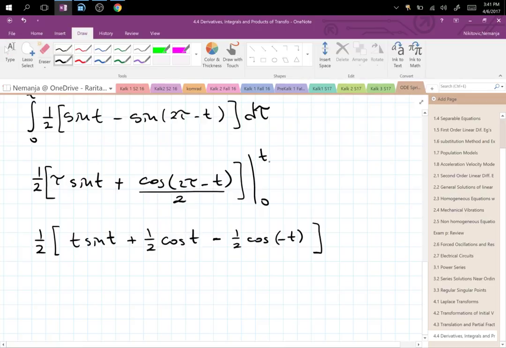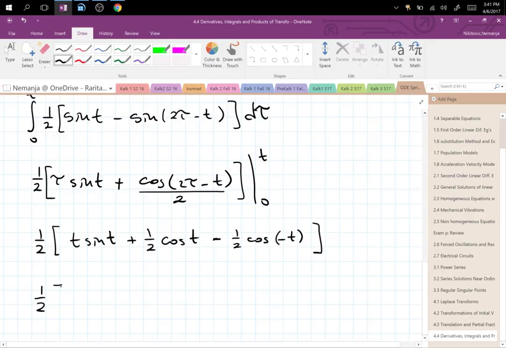So let me just go through it one more time. t goes for tau, becomes t sine t. t goes for tau here, that becomes 2t minus t, which is a single t. And at the end, 0 goes here, kills it, and 0 goes here, becomes cosine of negative t, everything divided by 2. Awesome. So now we just simplify this and we're done.